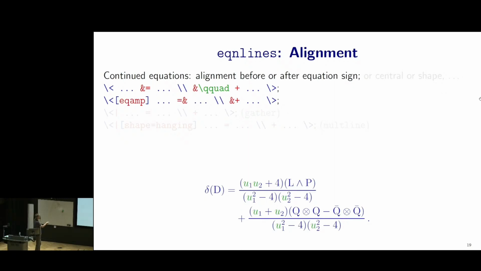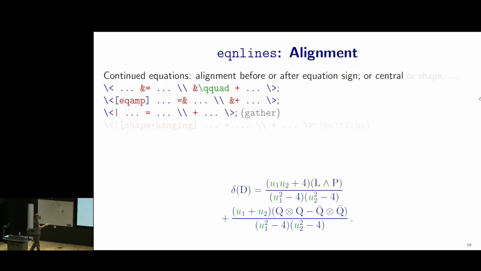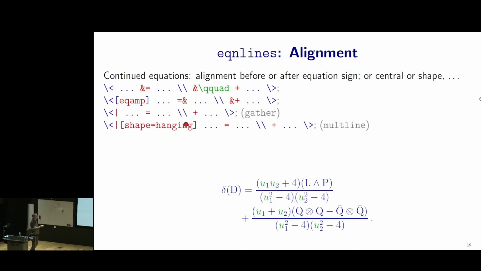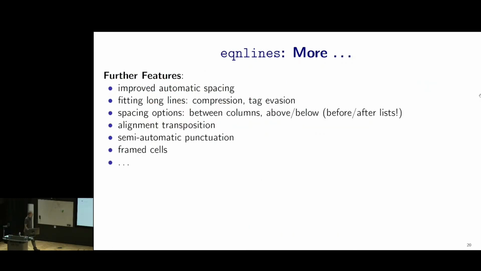But you could also just align it in the way with this new environment. You could just align it in the way that this plus comes right after the equation mark with simple tweaks. You just say, okay, you want the equation mark to come before this character and not after it. You could also do something like gather, where there's no alignment at all, or something like multline, but the nice thing is it's all in one thing now. And there are further features, I'm not going to go through them, but you could have a look if you're interested, and hopefully you'll enjoy that a bit.